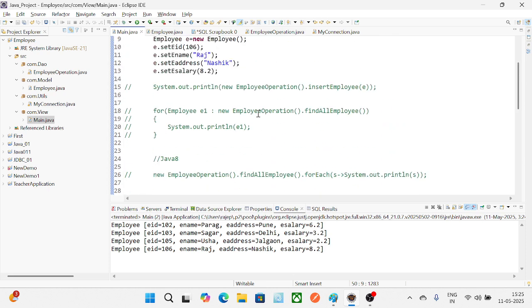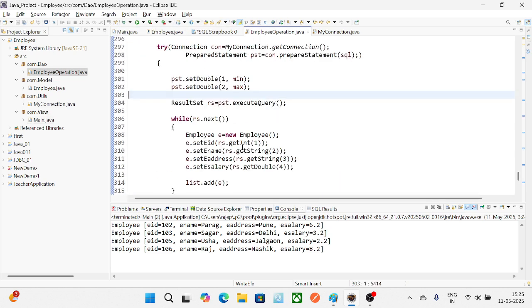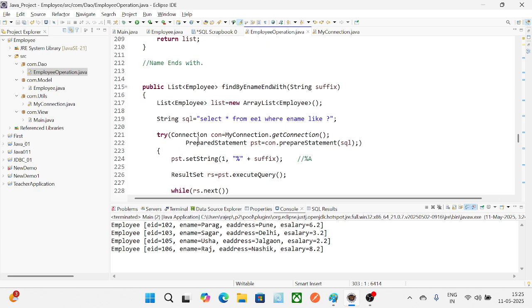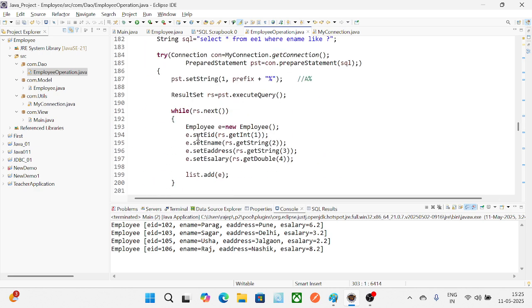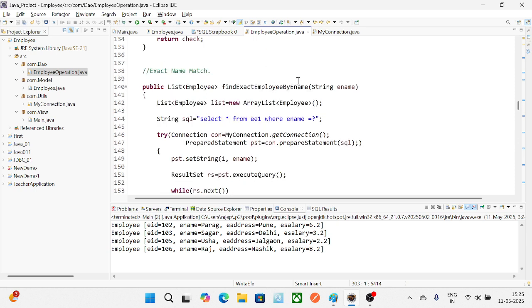Okay, so I hope these practicals are clear to all of you. I hope you understand how we are going to use this. So please practice this. I'm going to share the code file with everyone, so make sure you practice this. Okay, thank you everyone for joining this session.